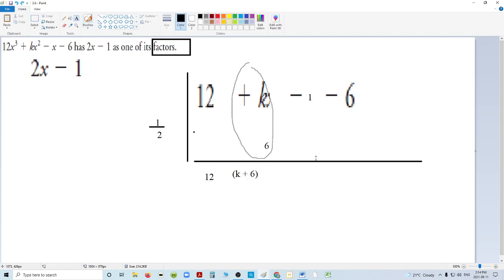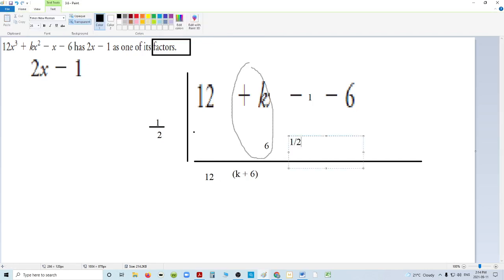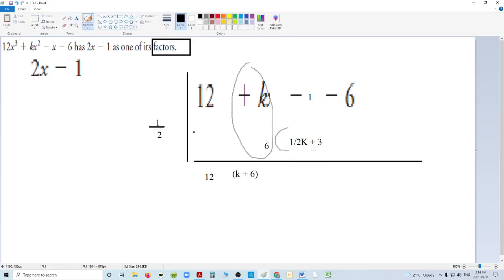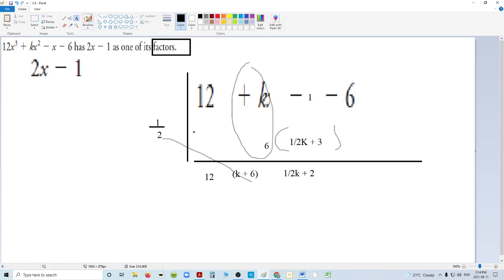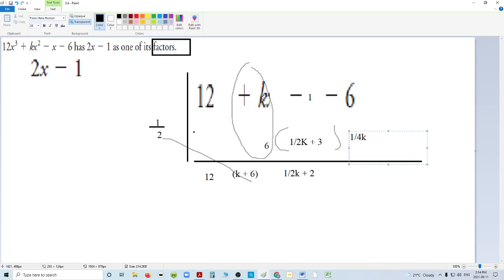Okay. So we end up being a half k plus 3. Right? All in brackets if you want. Half k plus 3 is what happens when I distribute this half through. If I add this, the only thing I can add are the numbers. So what's 3 plus minus 1? It's plus 2. So that means down here, I get a half k plus 2. Then I have to multiply by a half again, right? I have to multiply this by a half again. And I get, what's a half times a half k? A quarter k. You only just multiply the fraction in front. What's a half times 2? It's plus 1. Now let's add this.